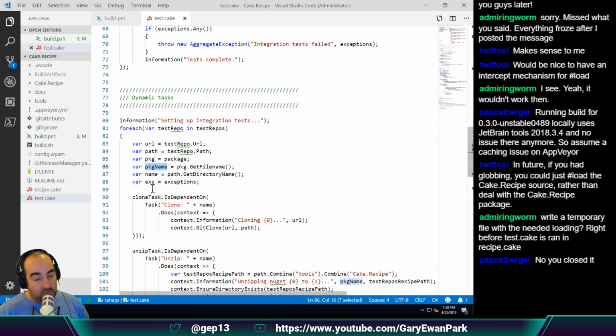Write a temporary file with the needed loading right before test.cake is run in Cake.Recipe.